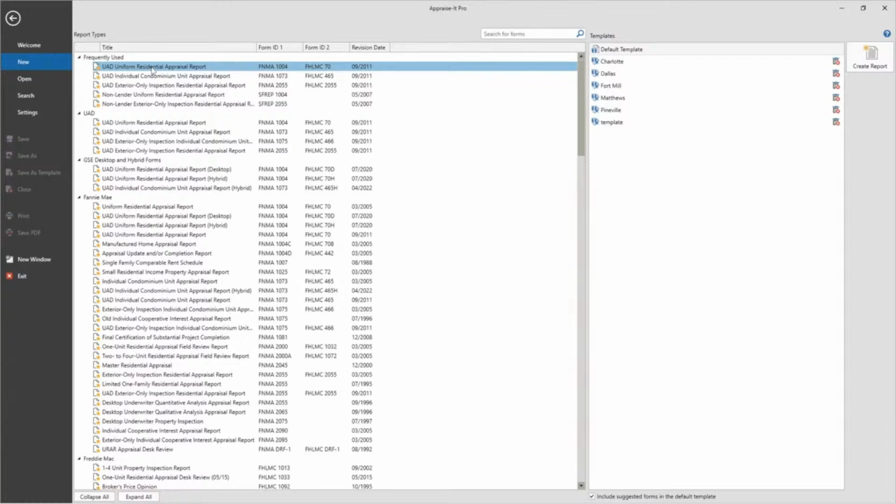They are different, and I'll go over what those differences are. But for right now, they accomplish roughly the same thing. So when I click on that over here, I'll have the different templates. In this case, I've made templates for individual towns, but I can also make templates for individual lenders or AMCs or banks or whatever you want to make them for. You just create them and name them.